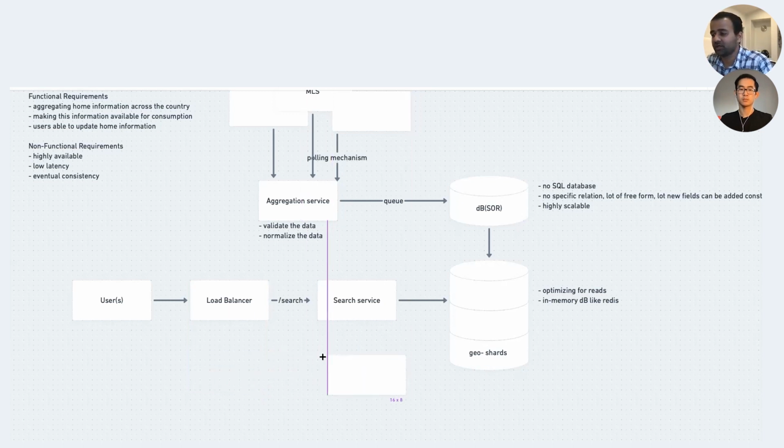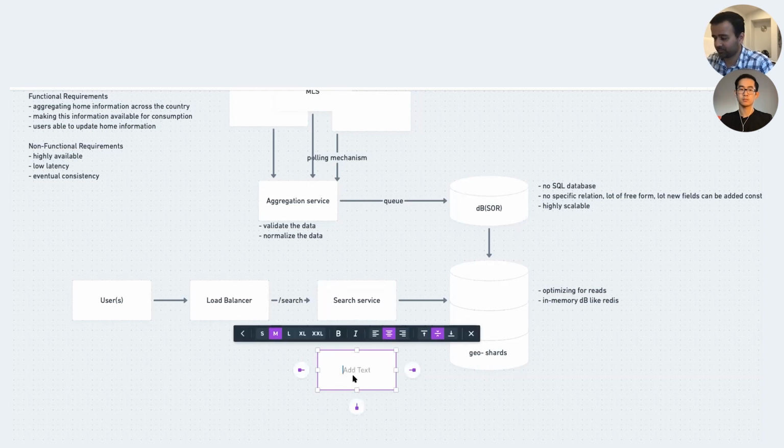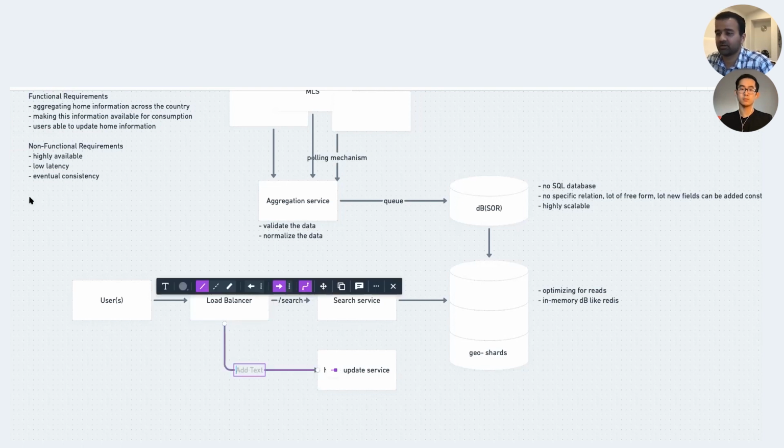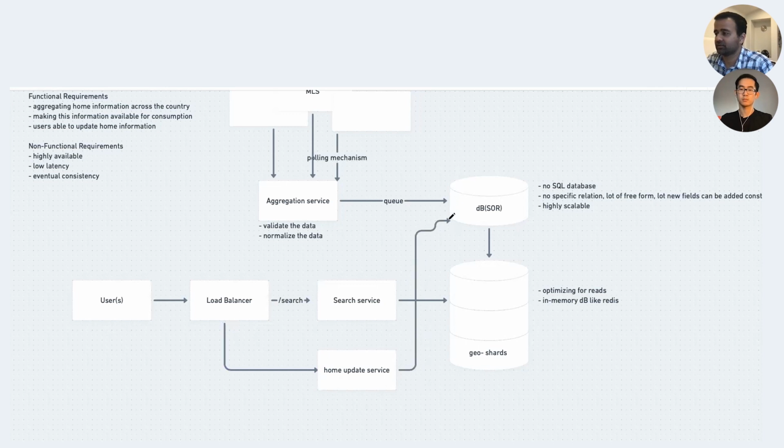it would essentially be some kind of an update service, and you are going from your load balancer to this service, which would in turn talk to this DB.